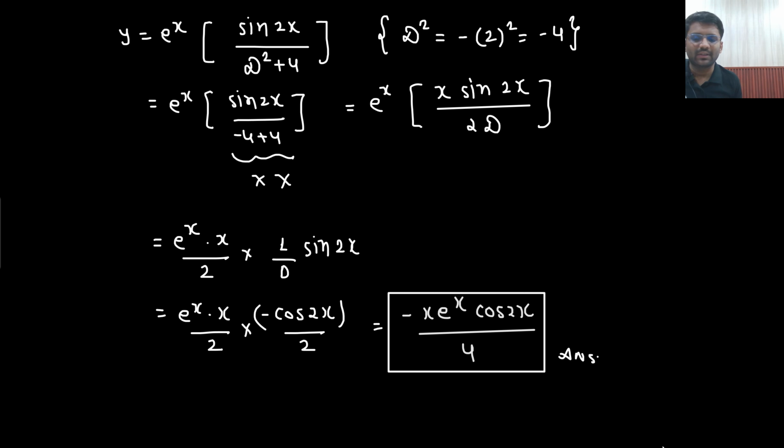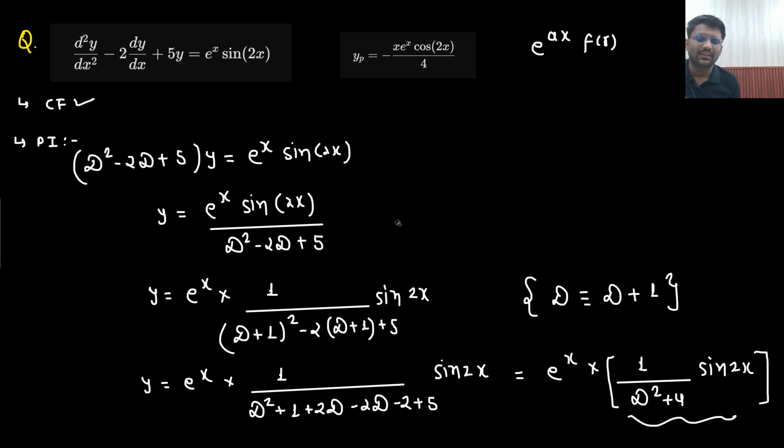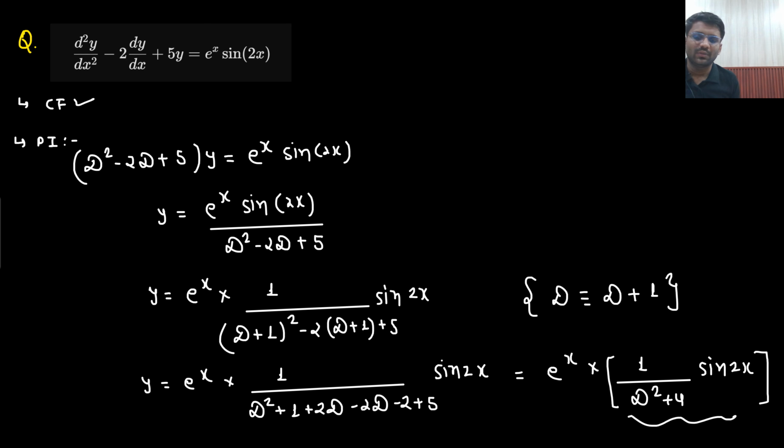Although it is a good question, still these questions are not asked in the examination. Why are they not asked? Because you would have to remember a lot of things. No, here, this process you have to remember. What is the process? The process is that in place of d you need to put d plus 1. At the end of the day, it is a process only.